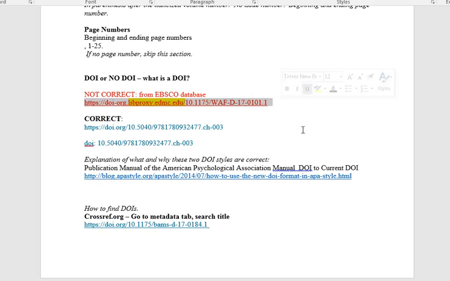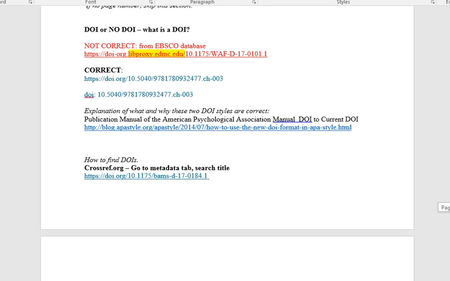If you put this at the end of your reference, you would be wrong. You would need to take out this section, and you'll see that it models on what looks correct. It's there because this database, like many of them, cannot crunch down how all these different journals do their different types of elements when it brings them together. So there almost always is going to be some form of imperfection.